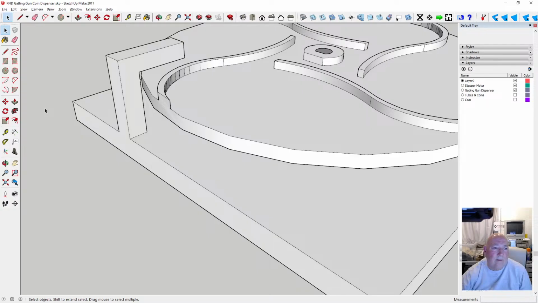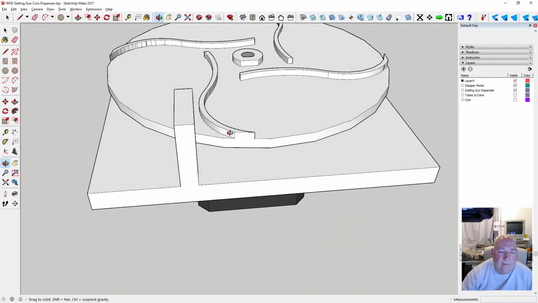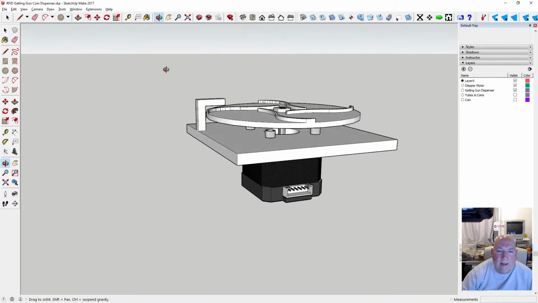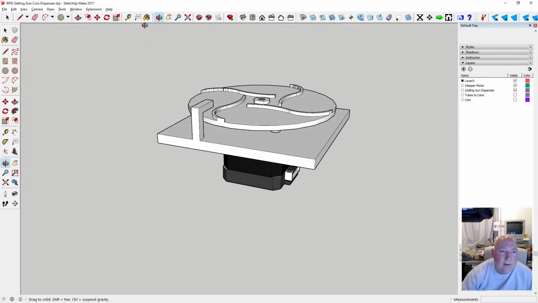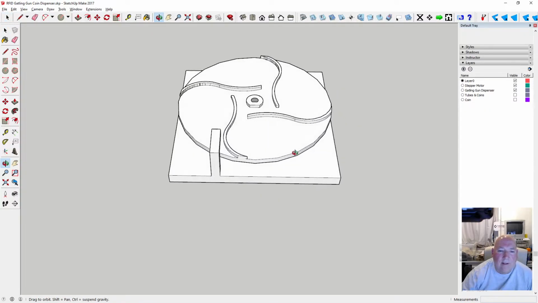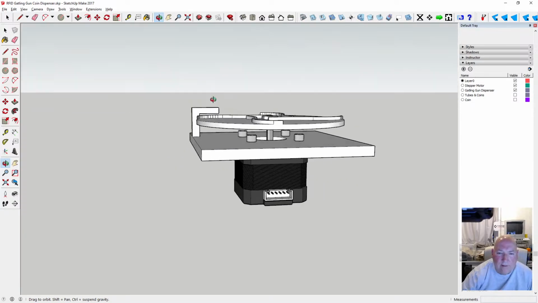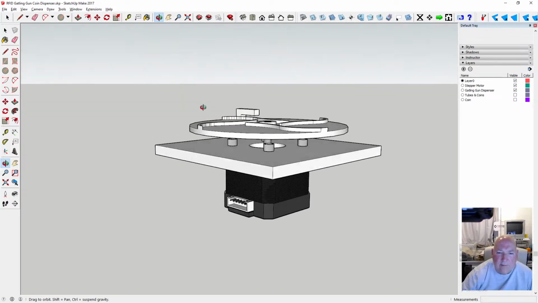Okay, so this is what we've got now. We've got a little arm that pushes it out. Right, okay, so this square is too big to go in a box. It's got exactly 100 mil, so it ain't gonna fit in a box section. So anyway, won't worry about that for now. See if the idea works first. We'll have to shrink this down a bit and adjust it later on.